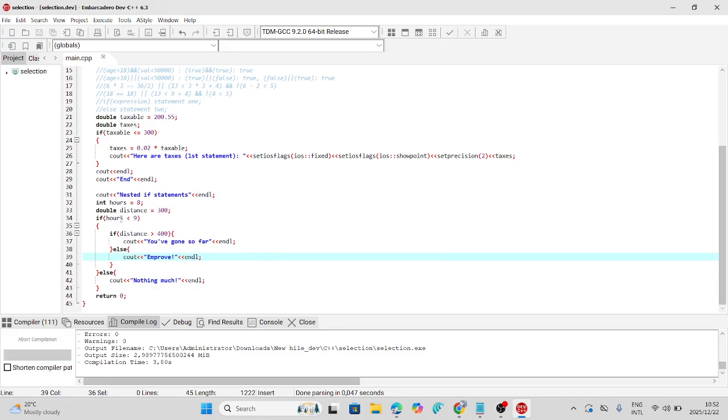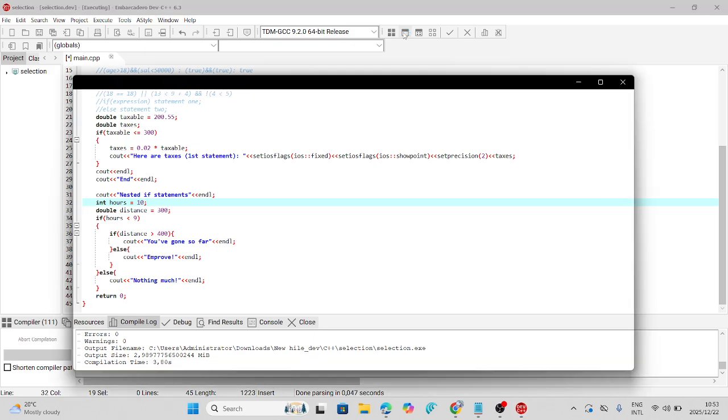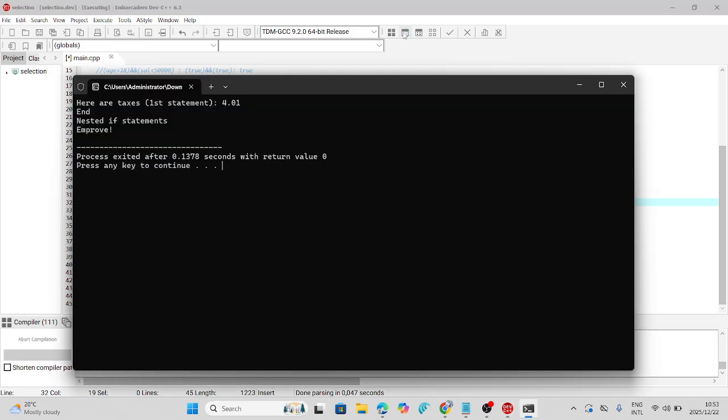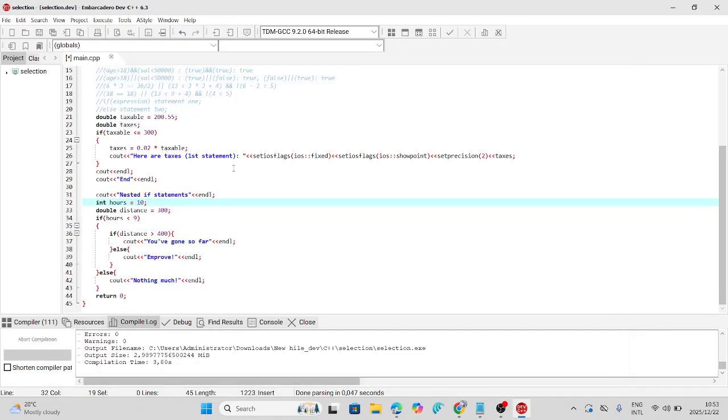Okay, let's see. It's less than 9 hours. Let's just say 10, and let's compile. You see, it says nested if improve. How? The hours less than 9 is false. It's greater than 9.